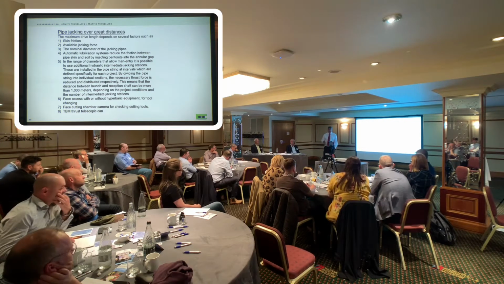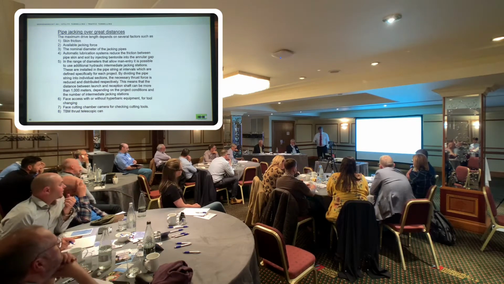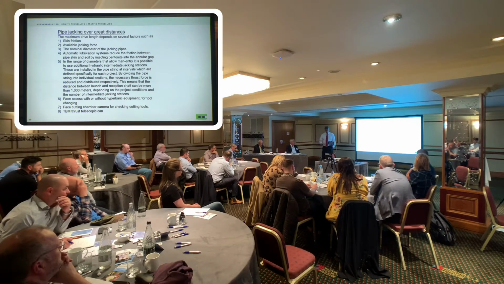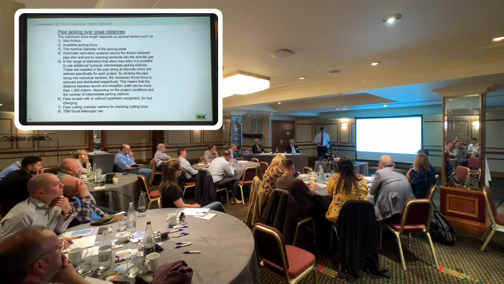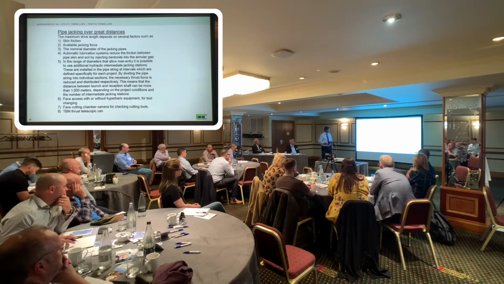When you're going a long way, it's not possible, because the interjacks you have in, you can often get into double figures. If you're going to a kilometre, getting to double figures in interjacks is not unusual. So in order for the machine to operate and to cut properly, you end up with a thrust can behind the back of the tunnelling machine, as well as all of the interjacks. But it's not unusual for people to put interjacks at 75 metres, 100 metres. Rarely do they go much longer, distance between them, than 125. But it sometimes comes down to personal preferences.